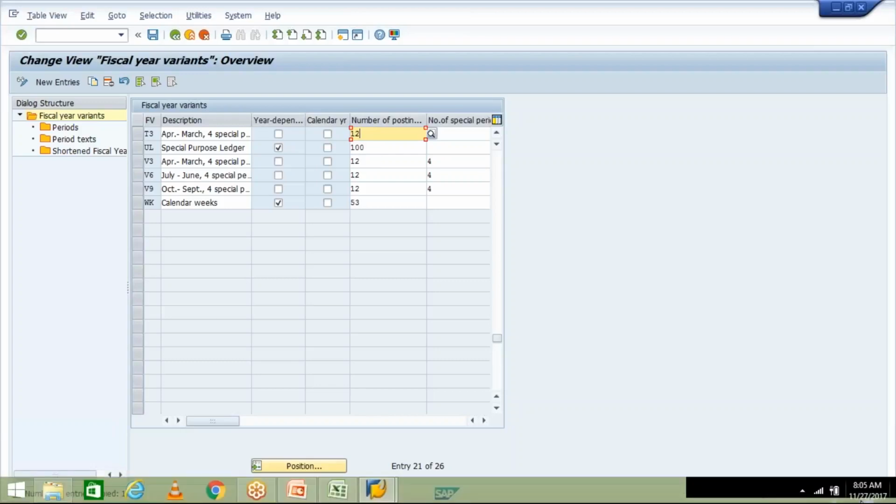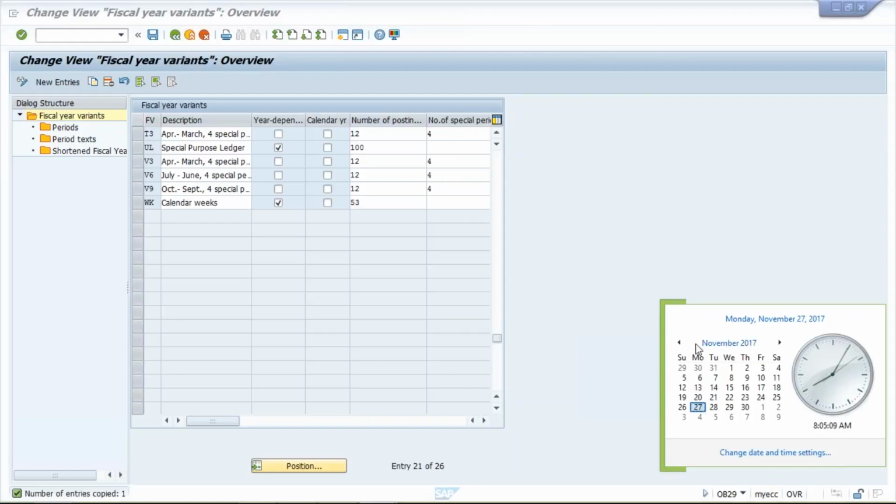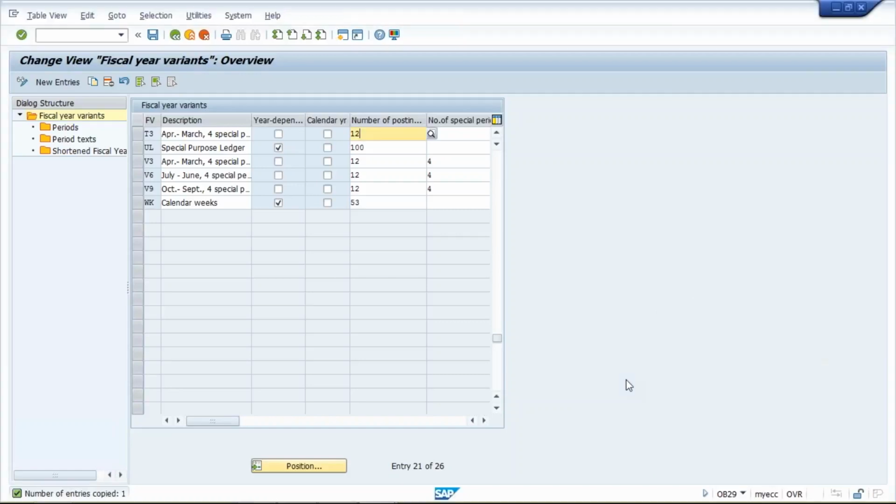In the sense, if you talk about the month of November, the last Friday will be on the 24th. So on the 24th itself, their month end will be happening. If their month end happens like this, then the total number of months in a year is going to increase. Instead of 12, it could be 14 or 15.